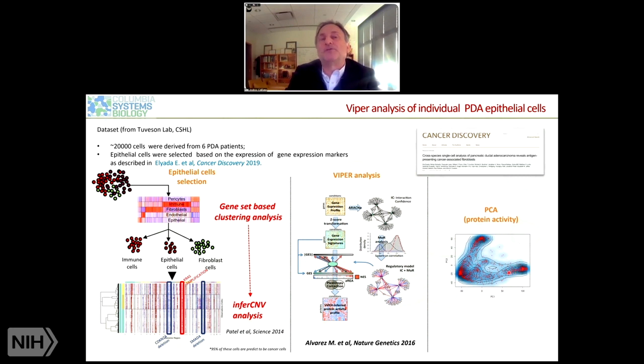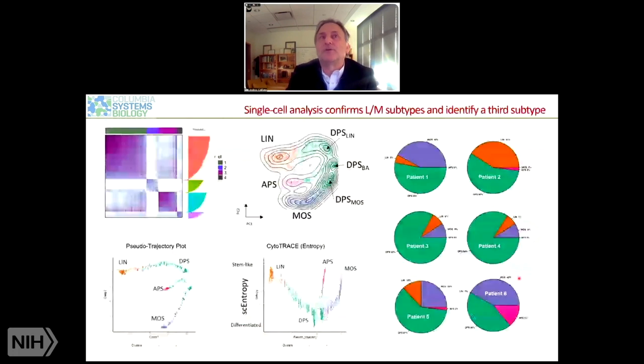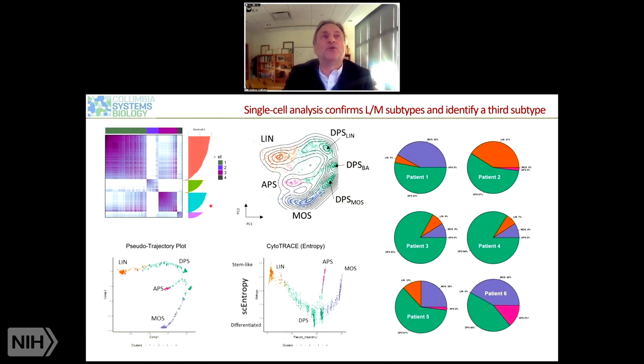Why is that important? Because if you did the clustering by gene expression profiles, you would not see these 3 populations. In fact, you would see there's 4 of them. So protein activity generated 4 subtypes of molecularly distinct subpopulations of single cells with a very strong silhouette score that is dramatically improved over gene expression. And you can see here that we did an additional analysis. So these different colors represent the 4 subclusters, but you can see that within this cluster of green cells, there were actually 3 peaks.